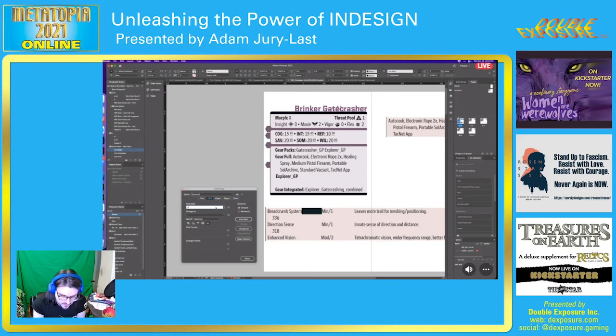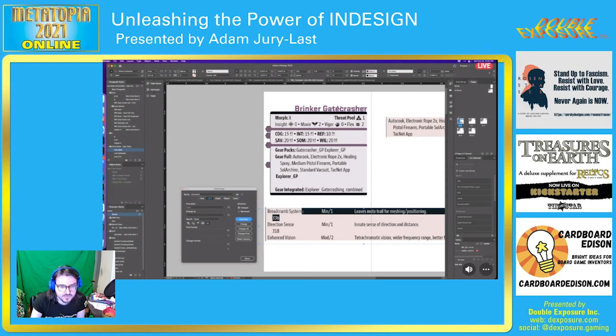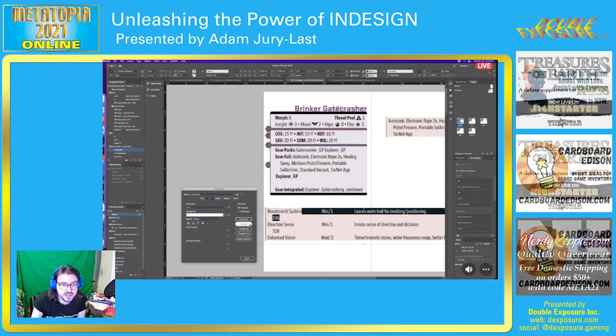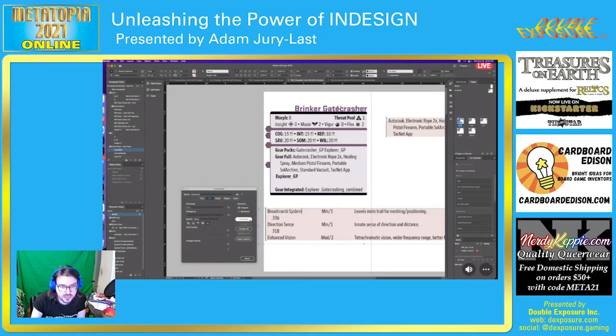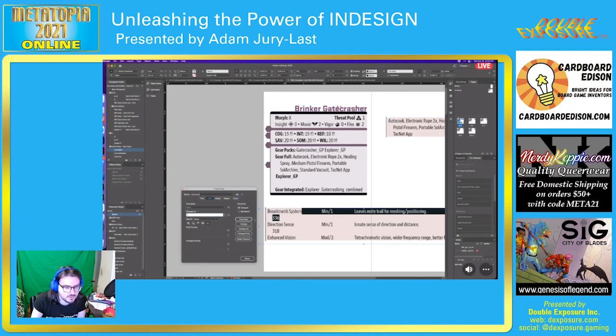I am then going to go period plus, and that is going to select to the end of the line. So this finds the first tab in a paragraph, and then it selects to the end of the line. And if I have change to set to nothing and hit change, it all goes away. Or does it? Sure doesn't look like it. Why not? What have I done wrong?